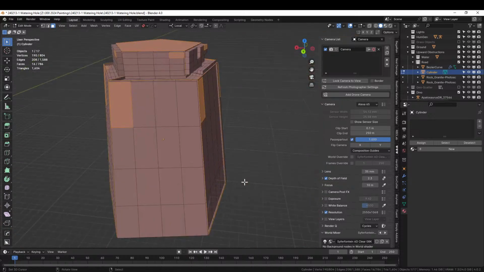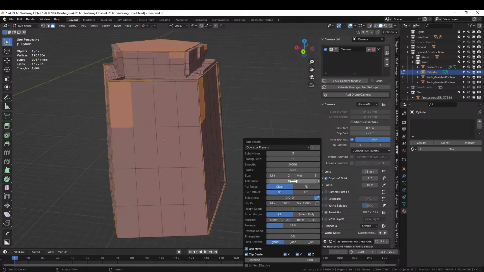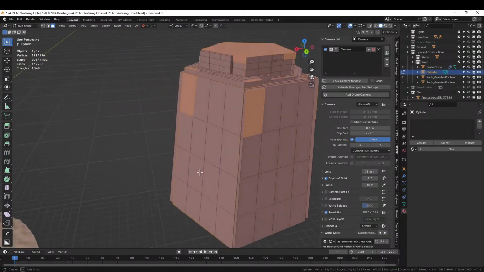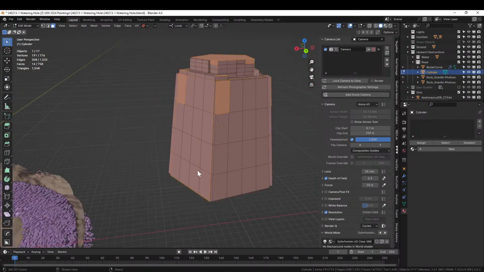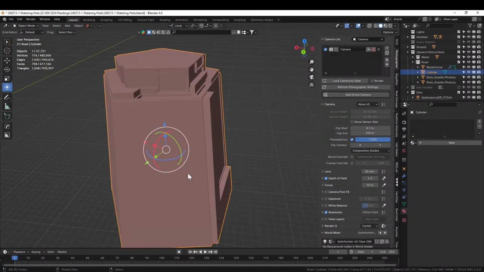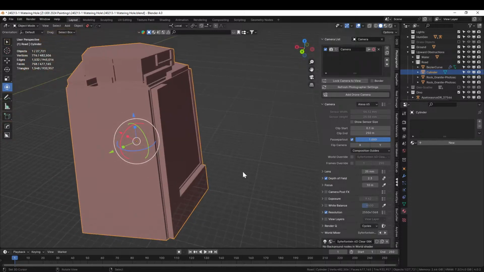Oh, it's a ruin. It's not a spaceship. It's going to be like a building. Remove one. That's okay. Sure. Yeah, all right, I can live with that. And then save.